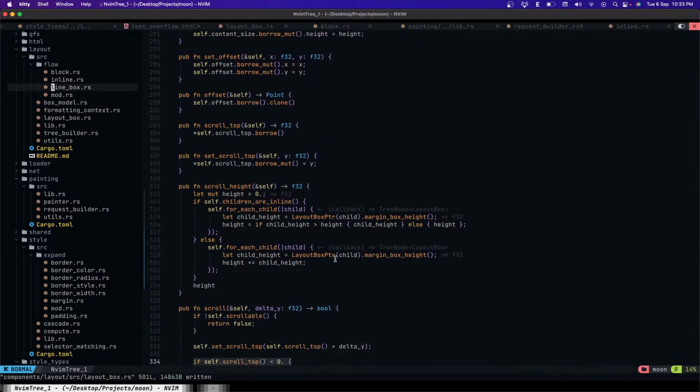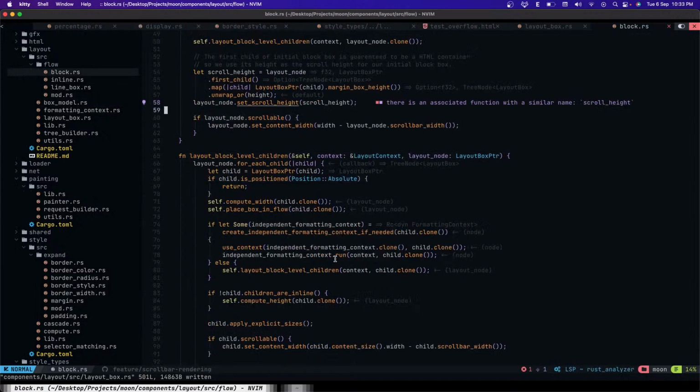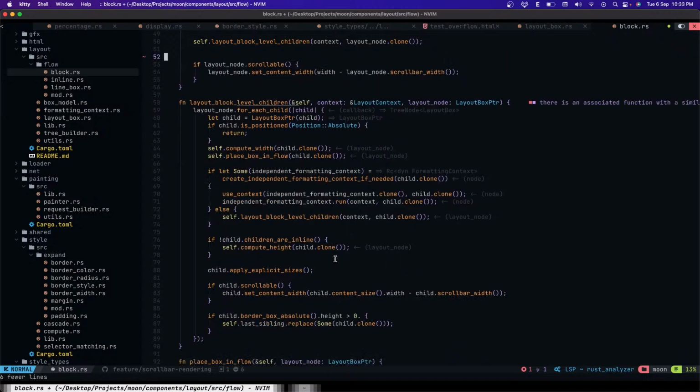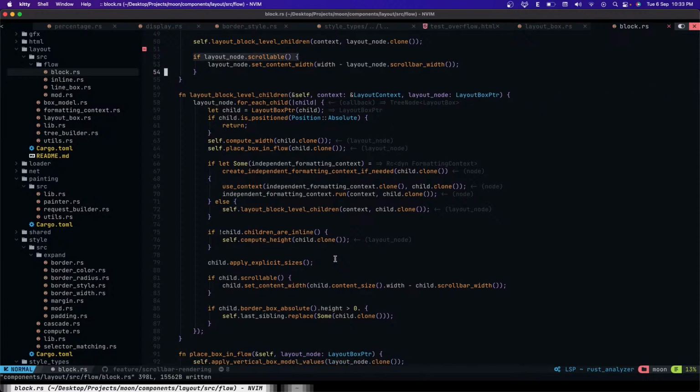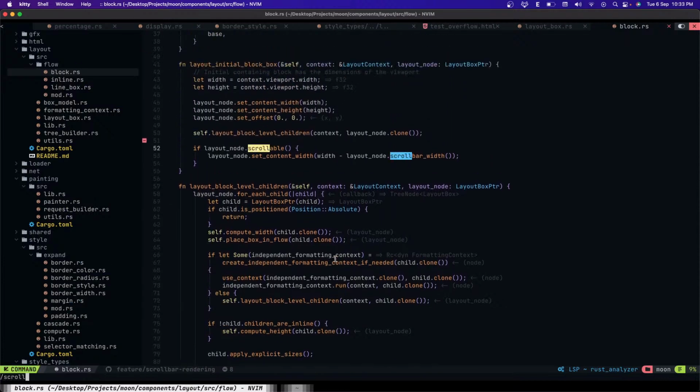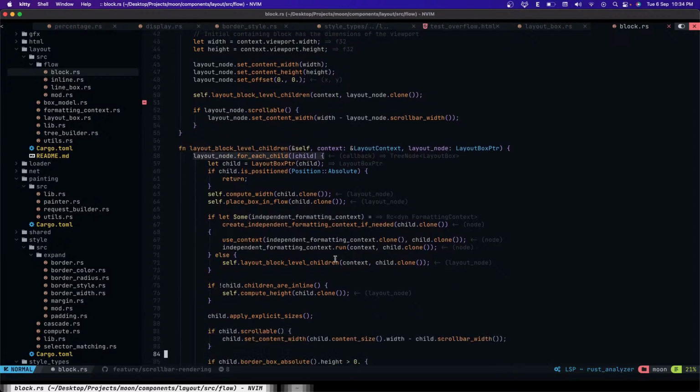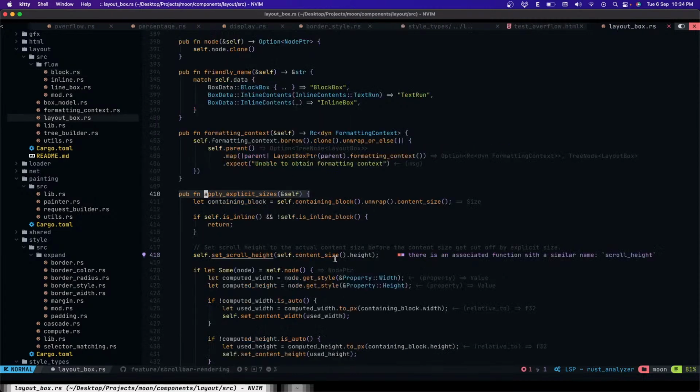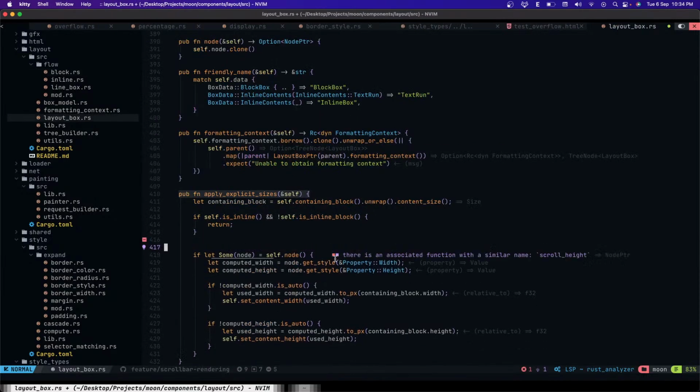Right, so we shouldn't have to do anything. Yeah, no need for scroll height anymore. Calculate that. Good definition. Yep, no need for that.